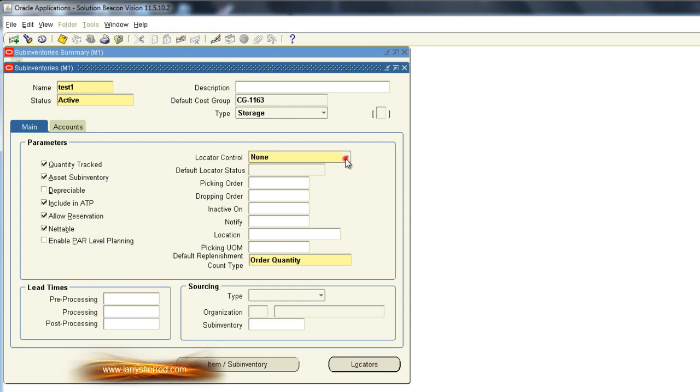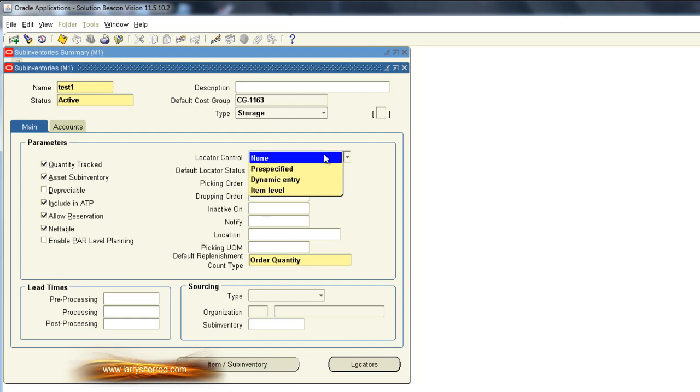Locator control is very important. Quite often it is pre-specified, so you have a given list of stock locators that are associated with the subinventory. Dynamic entry means you can enter the stock locators as you perform the transactions. Item level means that the locator control is given to the item and is not established at the subinventory.